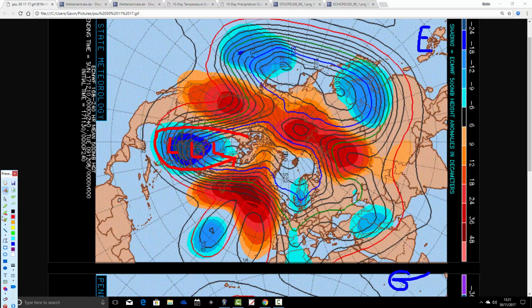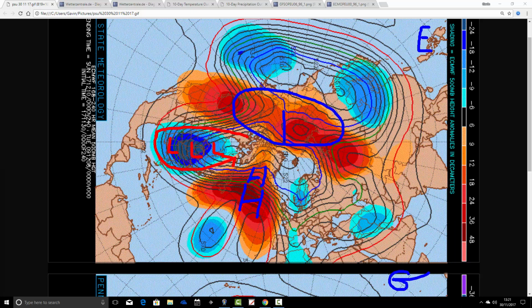Now, for us in the UK and Europe, we are governed by this large area of high pressure in the Atlantic. This is what's been causing all of the confusion, because we've got all of this blocking up here, so we have still got our northern blocking across the Arctic, and we've got the ridge just here, but in between we're actually bringing in a bit of an influence from the jet stream. It's just how much influence that jet stream has next week that's been causing all of the confusion.